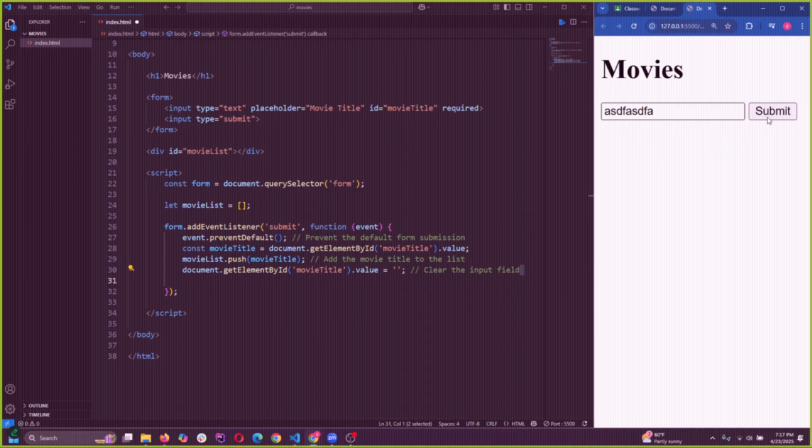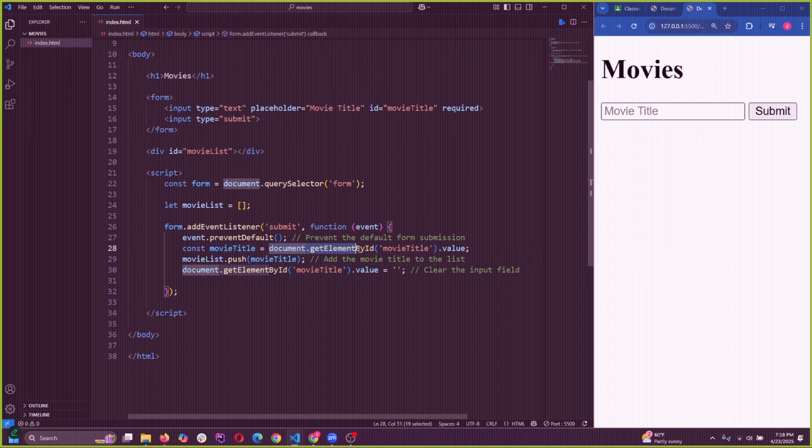If I type something in there and click submit, wait, save this first. Type something, click submit, it erases it. Okay, so this clears it. But if you don't want to constantly do get element by ID movie title dot value, because we're repeating this, anytime you see repeating code like this, you could probably do something to prevent repeating it.